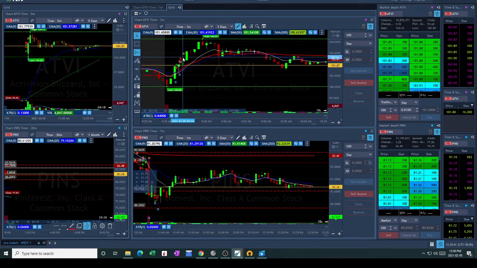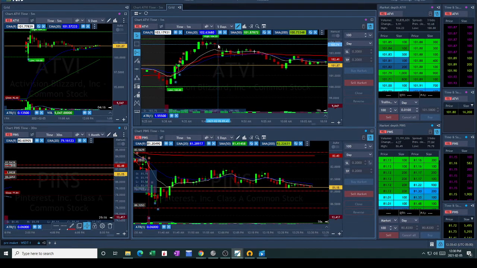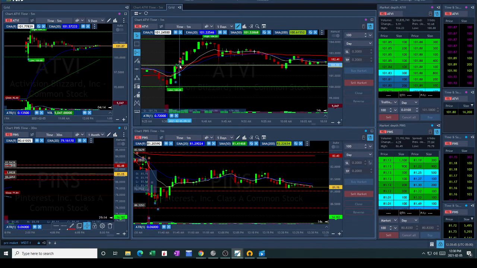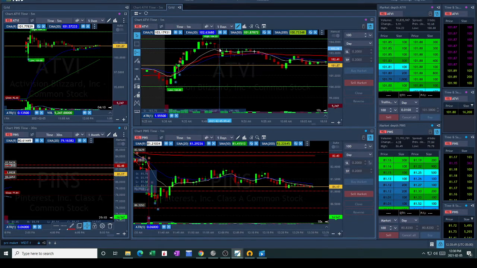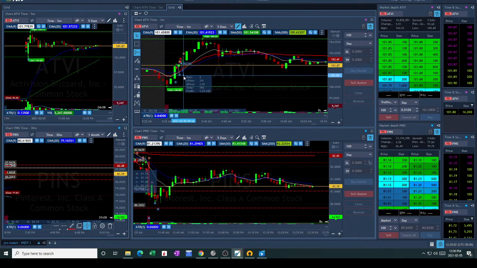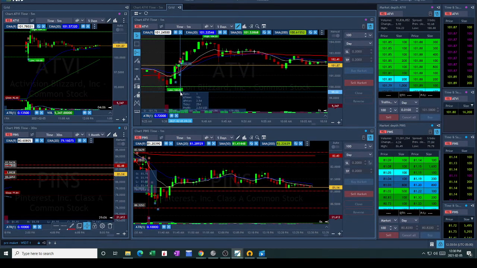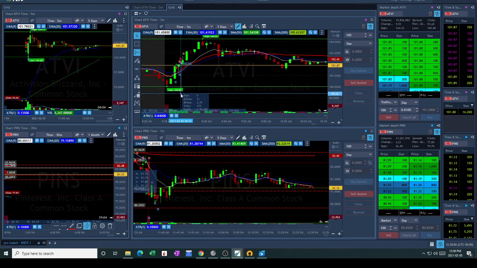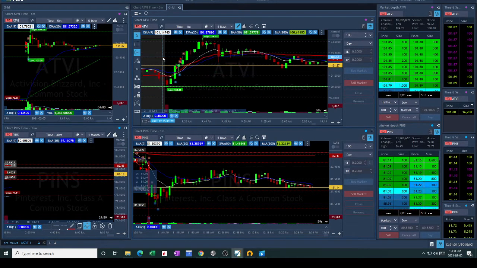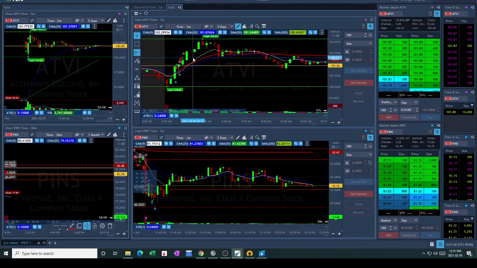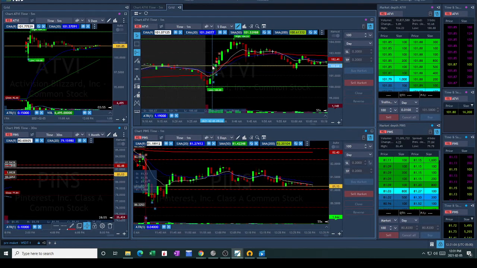It's getting so many topping tails. I was worried about a candle like this, which is $2. If it gives me a drop like this for $2, it will go down like this, and it would put me in the red territory. So I do not want to do that. So I quickly completed my trade, closed my transaction, and that's it.